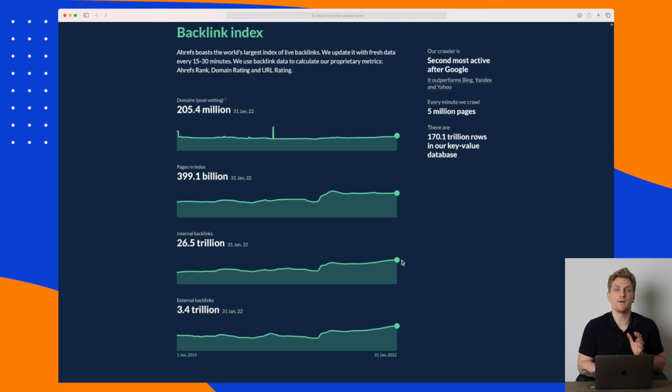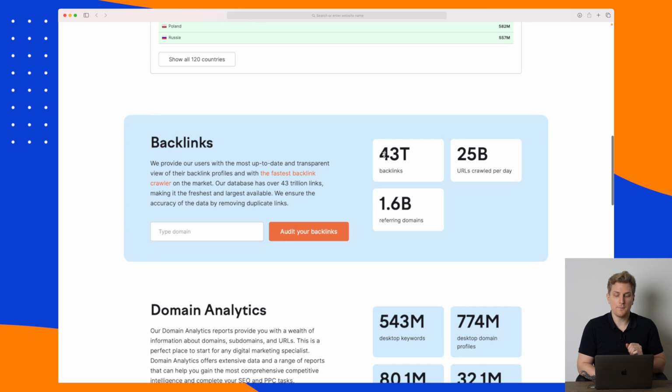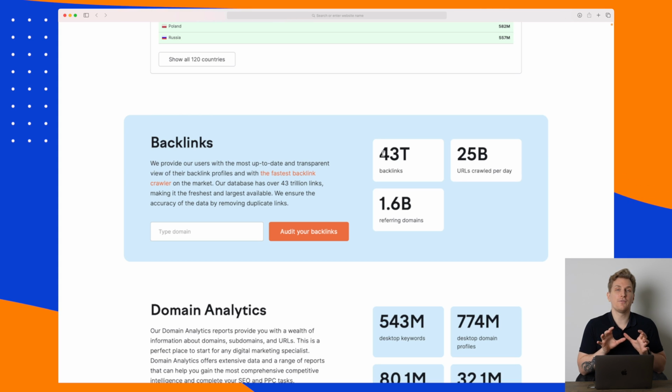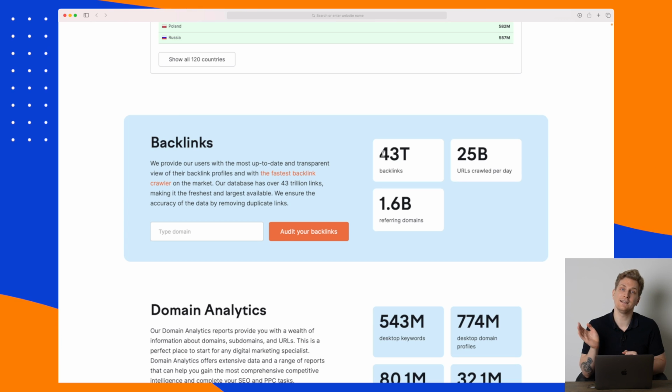Because if we, for instance, compare it with SEMrush, you can see this is more or less the same page, but they have 43 trillion backlinks. That's almost double of what Ahrefs has. And they do also say that they keep it fresh and they make sure the backlinks are all working. But the difference between these two is that SEMrush has a huge database that they update once in a while. However, Ahrefs constantly updates all of their backlinks. So this means that they also delete a ton as soon as they figure out that the backlinks are not working anymore.